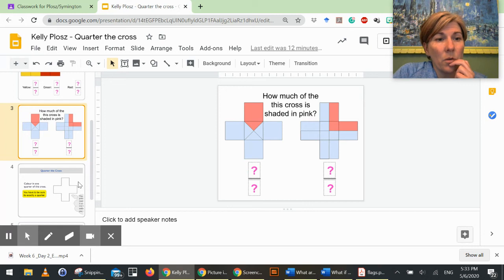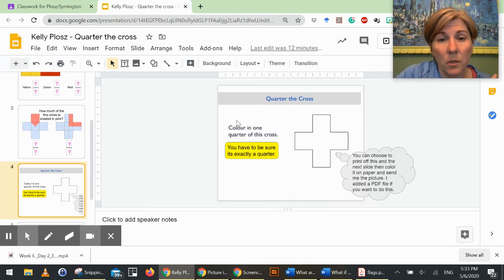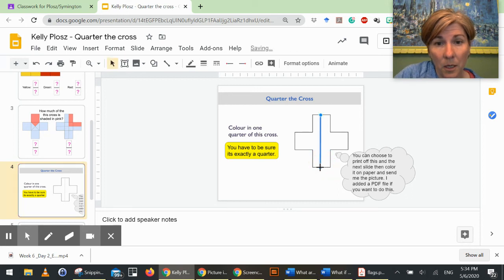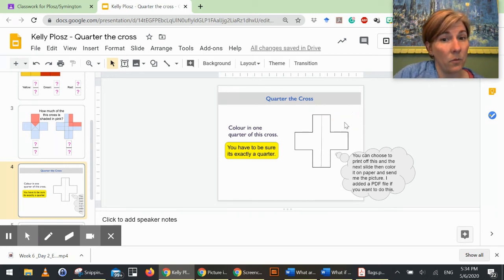So when you're on this slide, you can do a couple of things. You can go up here and draw some lines if you want to split it. As you can see where I drew it, it's not quite halfway, so I'm going to scooch it over, and you can split it in half if you want.